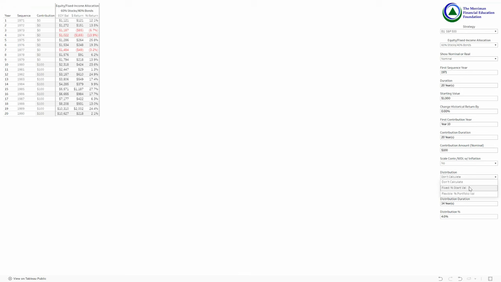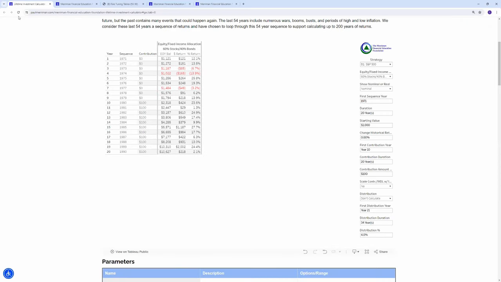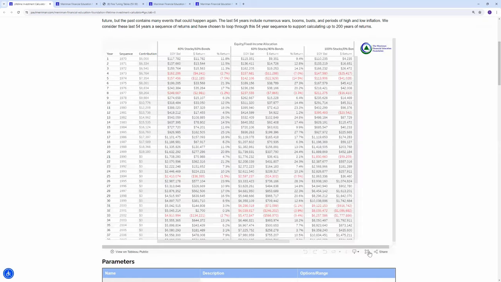We also have a flexible distribution strategy. Again, these are all covered in the podcasts, but you can model in that case pulling out 4% per year every year, not scaling for inflation. So if you were in a down year, you would actually pull out less money than you had the previous year under the flexible distribution strategy. I need to refresh the page to reset the numbers to be able to show you that. So I just go refresh, go back to full screen here.